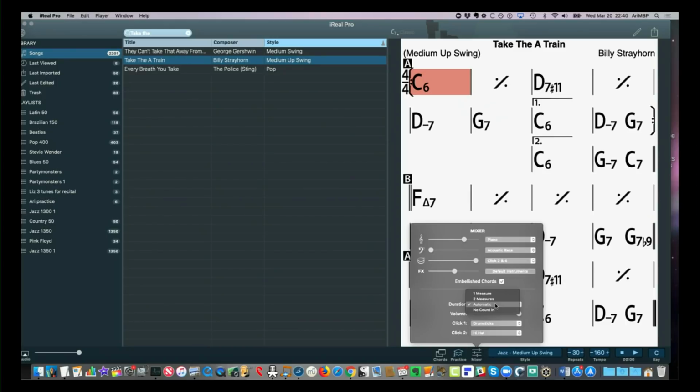And you see in the graph before it starts how many beats you're going to get. So it's pretty clear, and I love the automatic. No count in is a bit rough to use, so I would just put it on automatic, or if you absolutely want to always have 2 measures, then you can select that here. Then the volume of the count in, that's an obvious one.